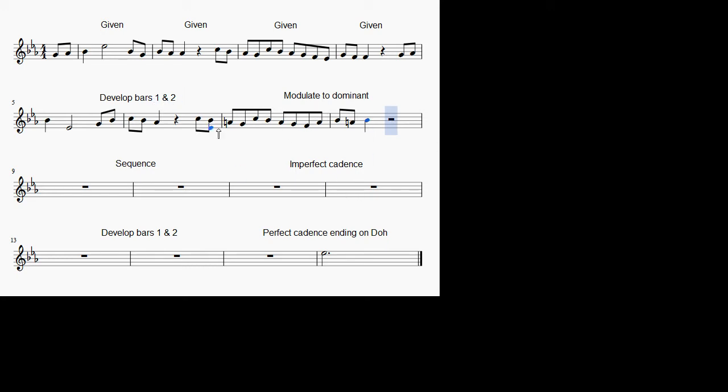Okay, so there's my modulation to the dominant. It's in there. All I have to do is figure out which key I was in, figure out which key the dominant was, sharpen the appropriate note, and then I've still pretty much used the same ideas they've got here. I've just changed it at the end. Instead of going straight down, I've gone down and come back up so that I would land just right on that B flat, land on my home note of my new key, and really emphasize that key.